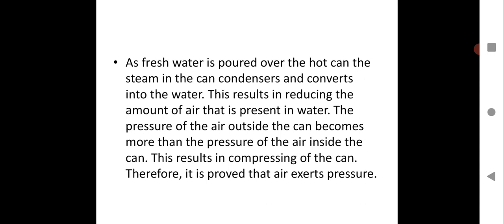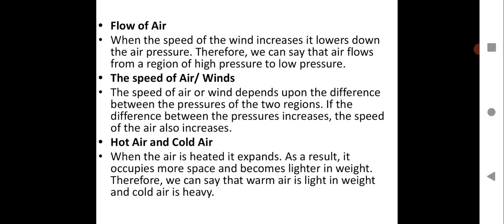I hope this is very clear with you all, children. You are going to write down all the important points discussed in the session. As you all know, we have to maintain the notebook. Then let us see flow of air. When the speed of the wind increases, it lowers down the air pressure. Therefore, we can say that air flows from a region of high pressure to low pressure. This is how the flow of air happens.